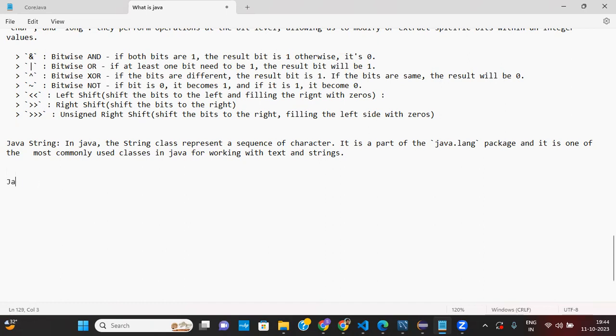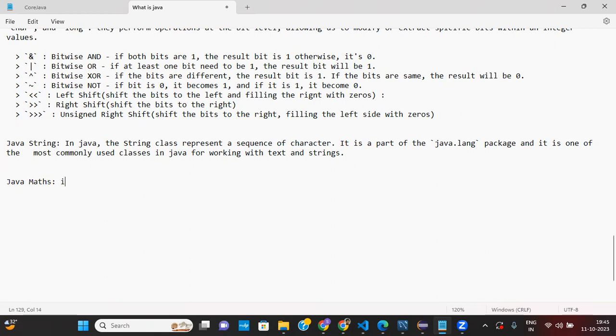So let's say Java math. So basically, what is Java math? Math is a class, and if you notice, it is coming from the Java language package that we already saw here. String is also coming from the Java language package.